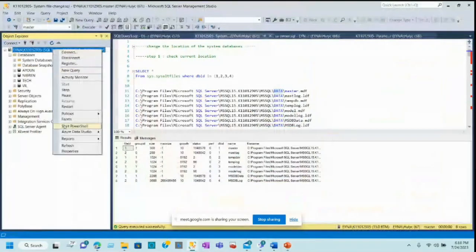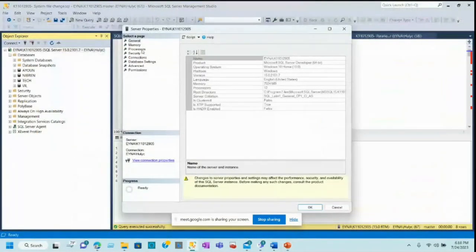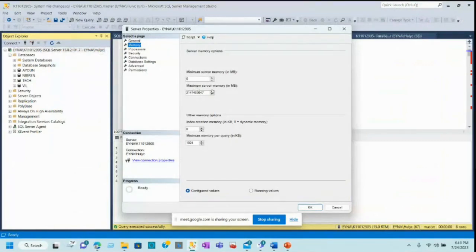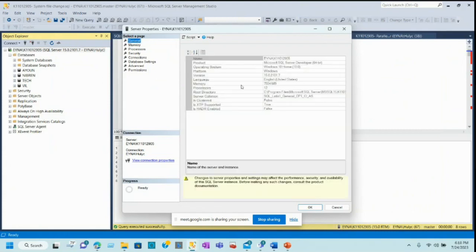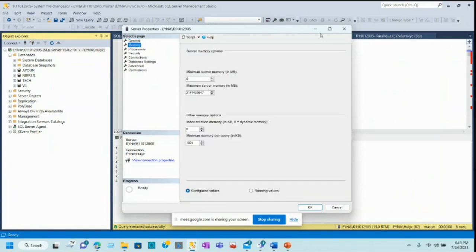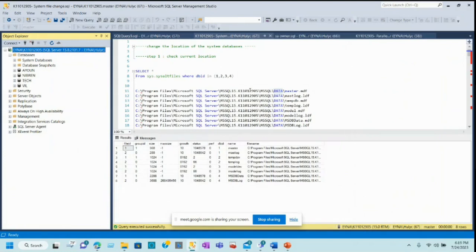So memory allocation, if you guys come to the properties and then see the memory, then the maximum server memory for SQL Server is by default value. I guess you guys would know by experience, and also if you come here and see the memory of the server, and it's here by default, that means the whole memory was given to the SQL Server. So if SQL Server is in default configuration, it uses as much RAM as the operating system is willing to give.